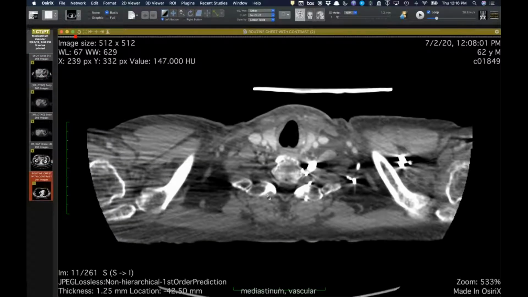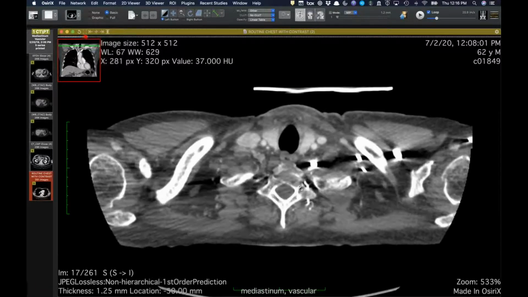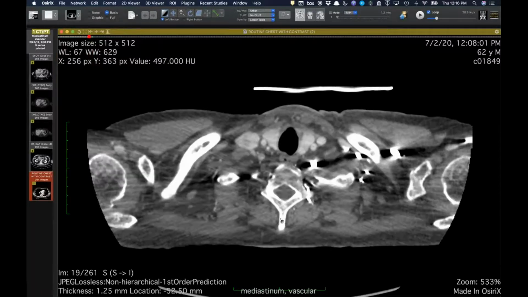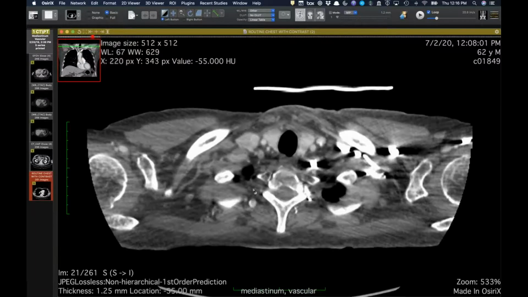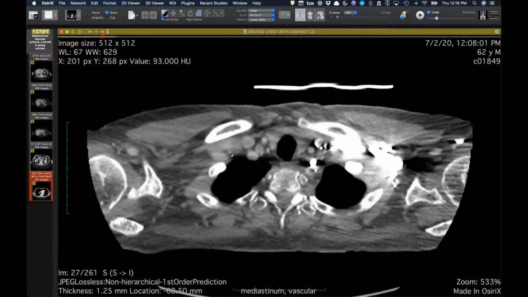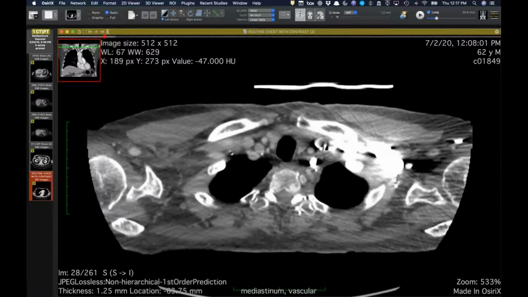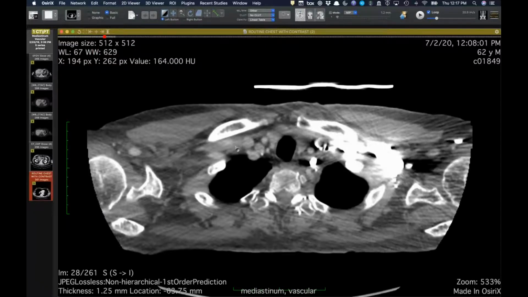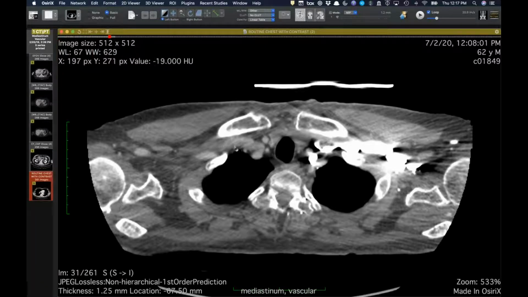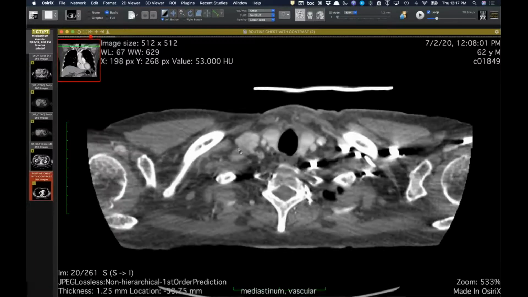Yeah. And this is one that was brought to my attention by one of my fellows. It may seem a little mundane, but I think it's a good teaching case because this is a pitfall that we often see. And I know for me personally, with the subclavian veins, you'll occasionally get venous dilation or focal ectasia or even aneurysm of the veins, especially near where you have valves, that can mimic lymphadenopathy.